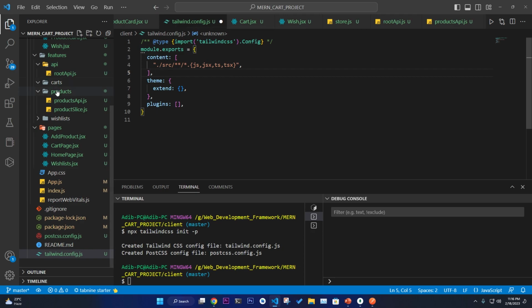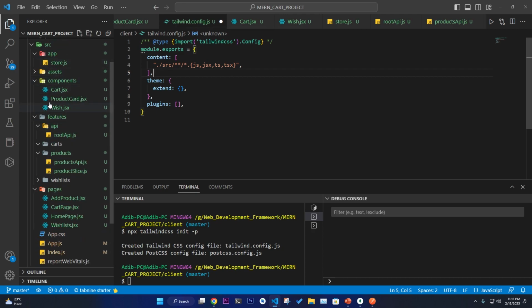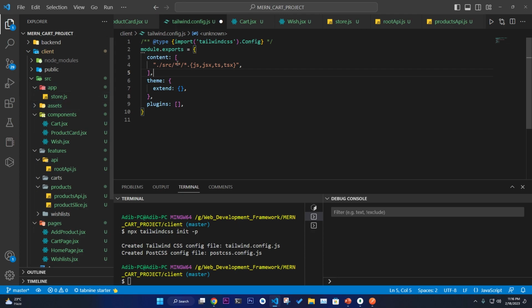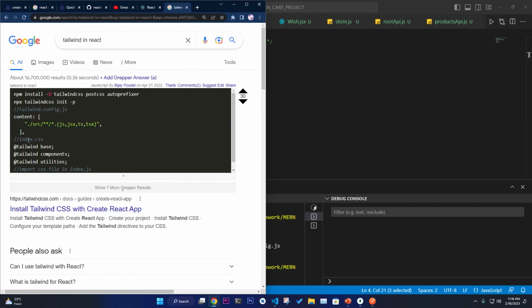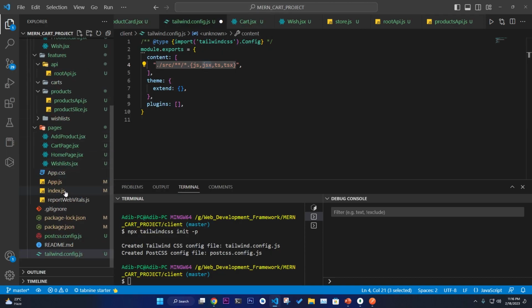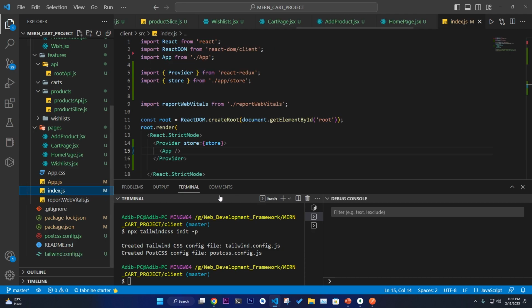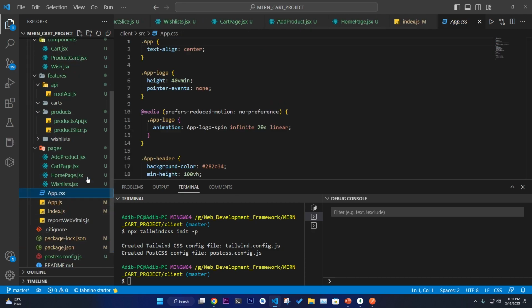It should go into the source directory, to any file that contains JS, JSX, TypeScript, or TypeScript XML. This is the important thing: we have added JSX, which is JavaScript XML, for React. And we need to go to index.css and paste the Tailwind base, components, and utilities directives. Here I think we should go to app.css.